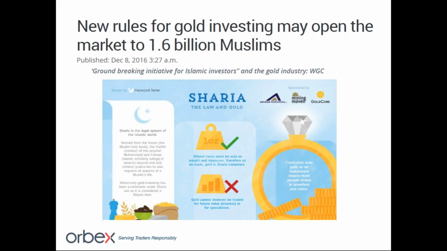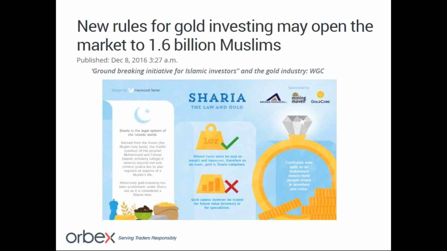But this will open up a huge gate to people, especially the respective Muslim community, to actually own gold. And this will rise up. For me, it's a big game changer. I think this will then confirm as well the rise of gold prices, and this is actually a huge thing.